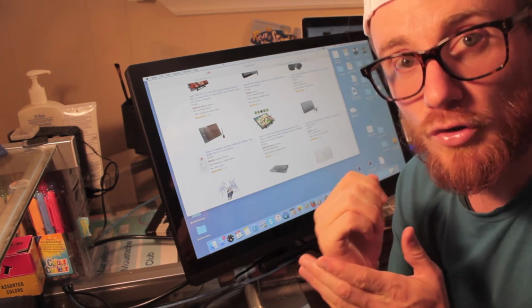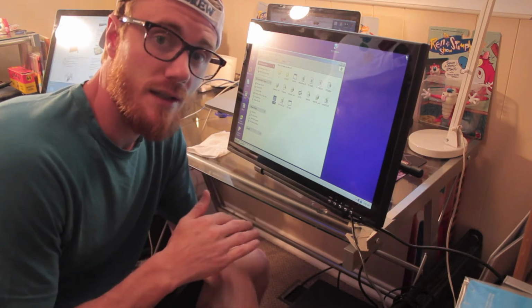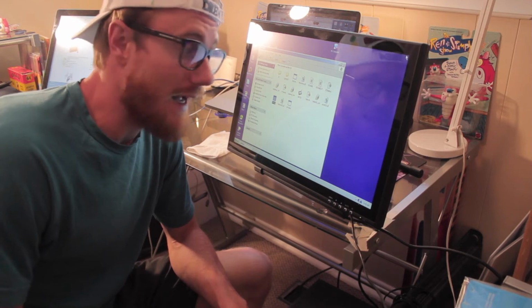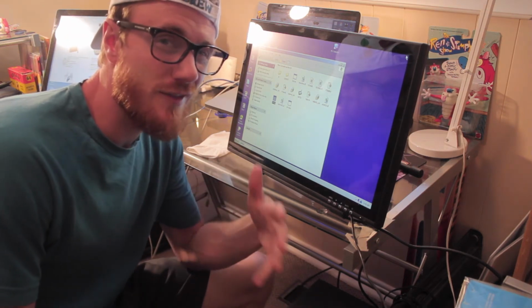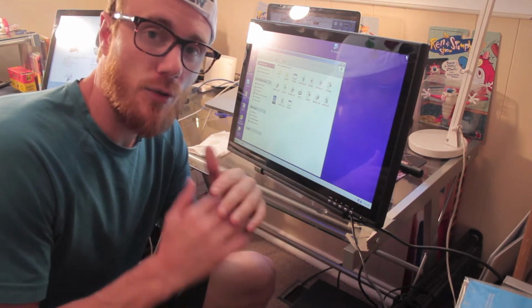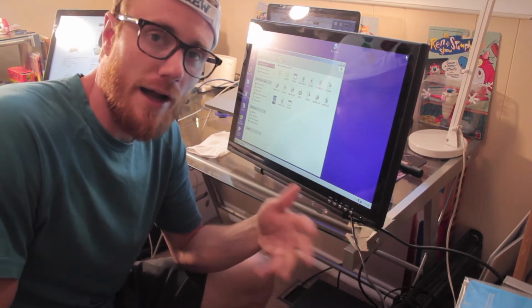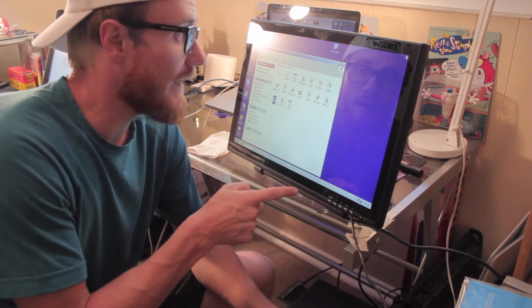On the other hand here, I've got the 1910B, which is UGEE's introductory model of the larger drawing monitors. In my opinion, it is still a very, very good machine. If you're interested in just kind of dabbling in the digital art world, you want to start drawing and you want to do it in sort of a cheap way, you don't want to invest a whole bunch of money into a higher end one, you might want to try this one first.